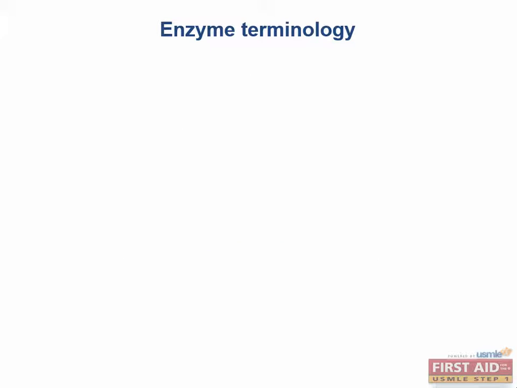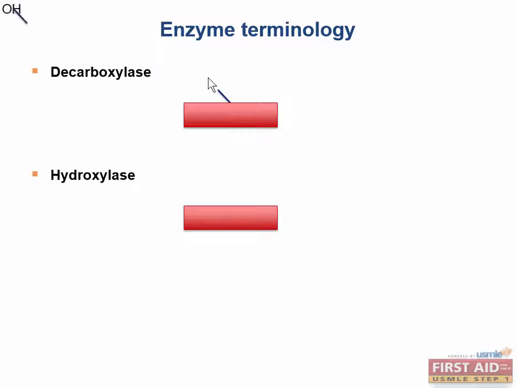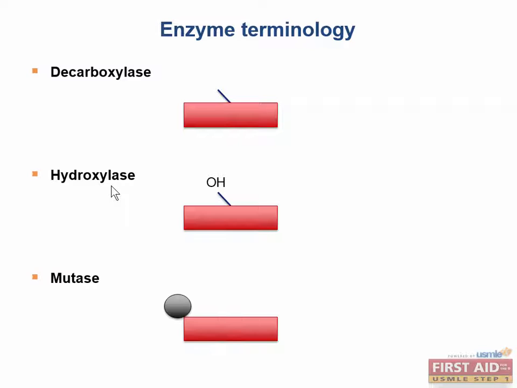On that last slide, we talked about the carboxylase enzymes. So what would you call the set of enzymes that remove CO2 groups? Well, hopefully you're not thinking too hard. Removing CO2 groups is the duty of our decarboxylase enzymes. So here we have a CO2 group, and magically it disappears. Enzymes that add a hydroxyl group, an OH group, are called the hydroxylase enzymes. And then lastly, we have our mutases, which are a set of enzymes that move a functional group within a molecule. An example of a mutase would be methylmalonyl-CoA mutase.